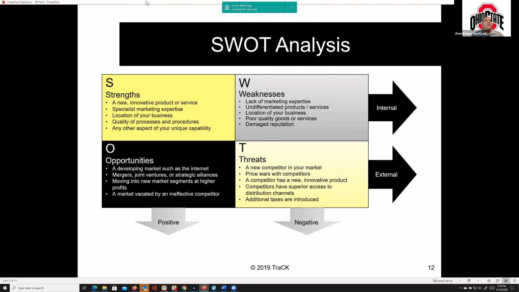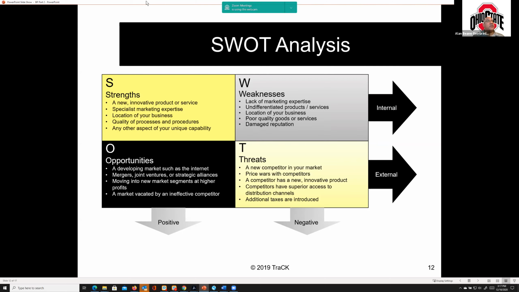Weaknesses. It could be that you guys are very good at the technical work of the business, but you really don't have a good way to market it. You don't have an effective marketing strategy to get the word out about your expertise. And you don't have any way to differentiate your product and services from the competition so that you stand out in a crowd, so to speak. The location of your business is bad, very difficult to find where you're at, not a very high traffic area.